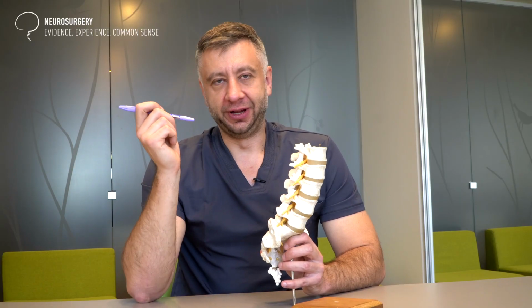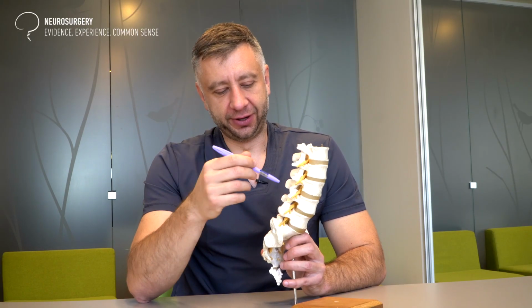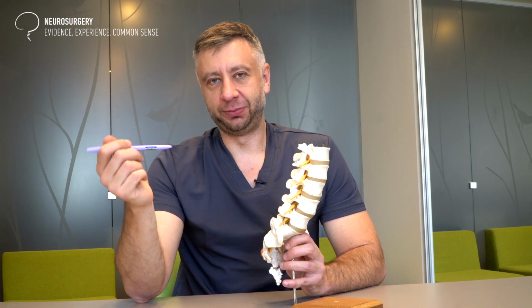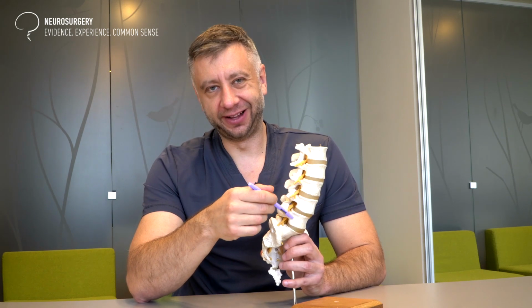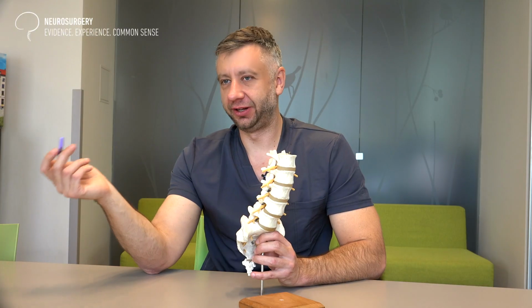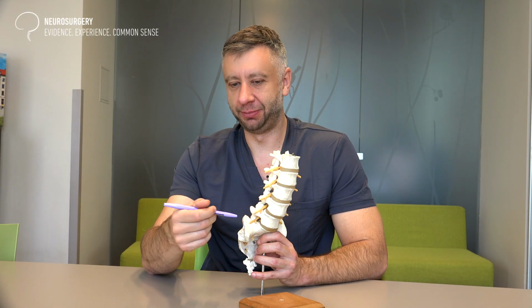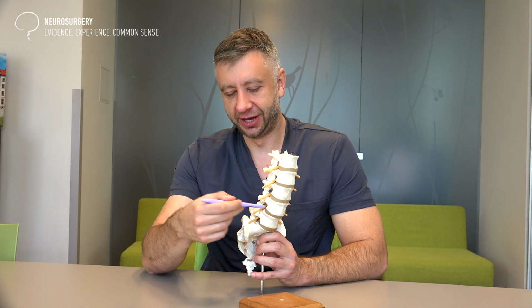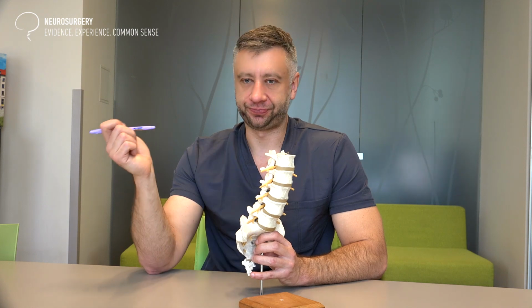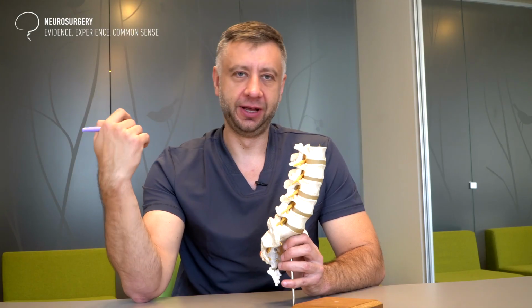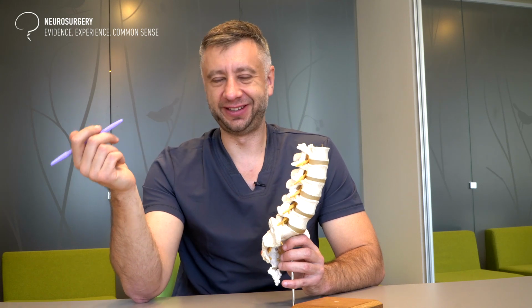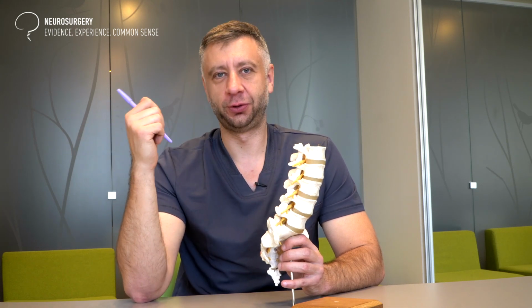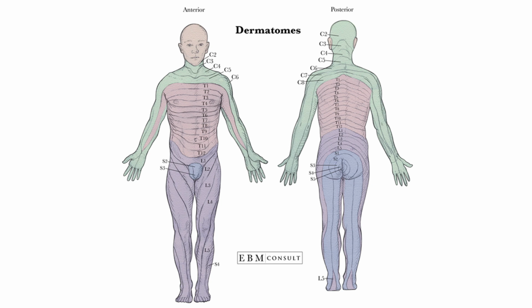The most common site of damage within the lumbar spine is the segment between L4, L5 and L5-S1. Why is that? Because biomechanically there is a maximum load on these two segments and they wear off earlier than the others. And for us to better understand the symptoms, we need the help of the so-called myotome map and dermatome map.